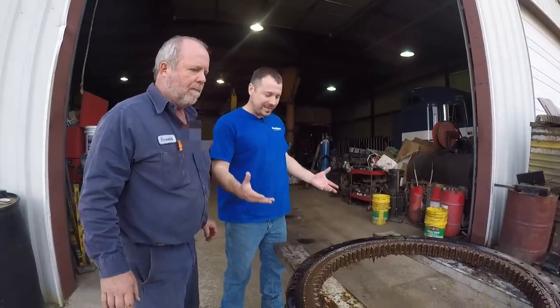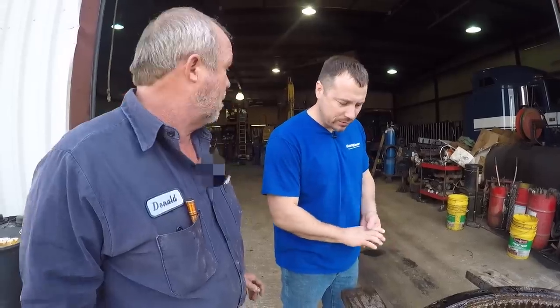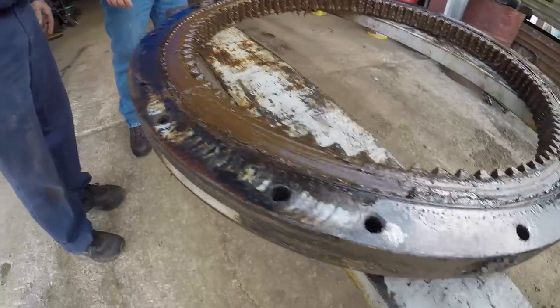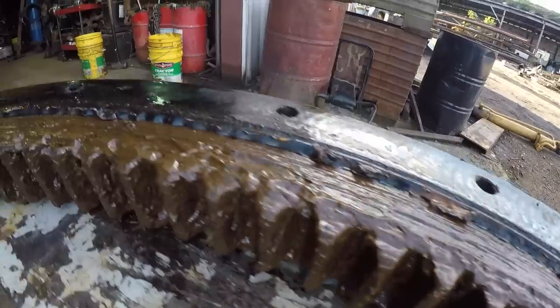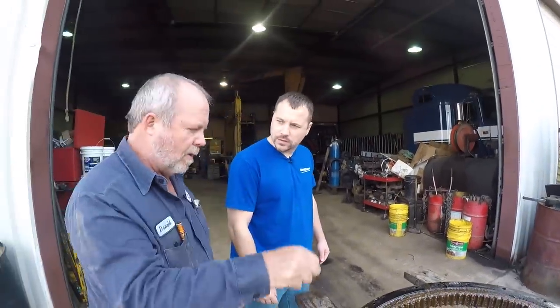So Donald, we got this old one out — that doesn't look like very nice black grease anymore. What happened to this one? It's just years of grit and grime getting down through the center where the rotation manifold is, getting greased, water getting in there and rusting. None of the teeth are bad — it was just getting a lot of slack in the bearing. The slack meant you could pick up on the bucket and feel it teeter-totter. He just wanted to fix it before it broke the teeth on the rotation, because pinion shafts cost more money.